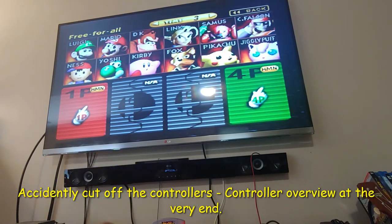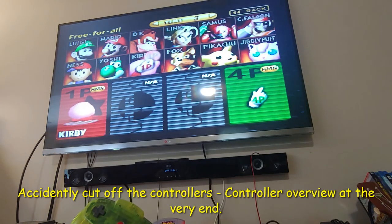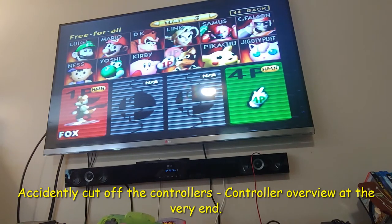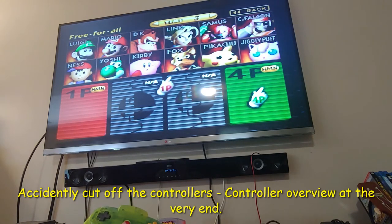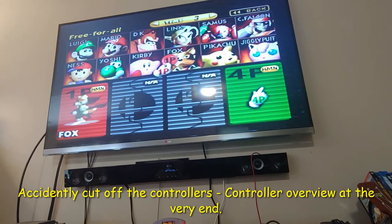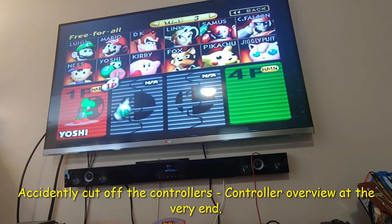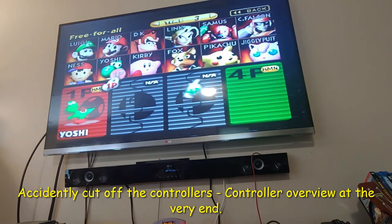So I have the controller we just put together, and I also put Kitsch-Bent parts in this controller — just the gears, though I don't have a Kitsch-Bent bowl and I don't have a Kitsch-Bent stick in this one. The Extreme Green moves around just fine. It feels a little bit heavier than the OEM stick, but it's not bad. The only problem I found is if you go just slightly down, it catches and moves down continuously — it doesn't do that in any other direction, and it doesn't do it with the other stick either. I'm not sure what's causing that; it might just be dust in the sensors. But overall it's a good controller and definitely going to get a lot of use out of it.